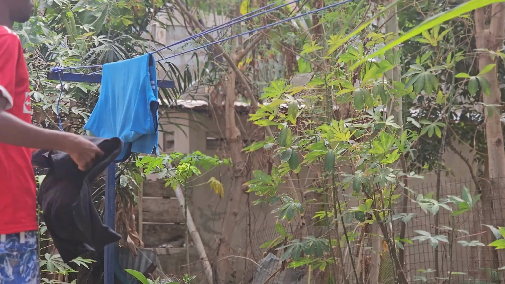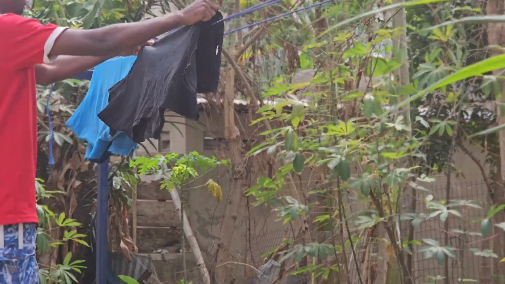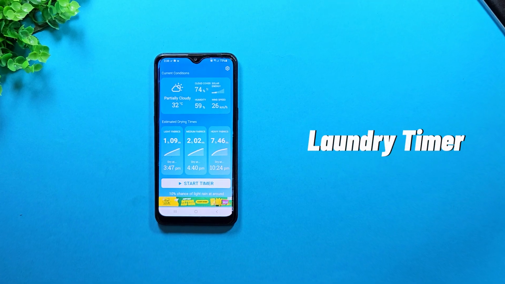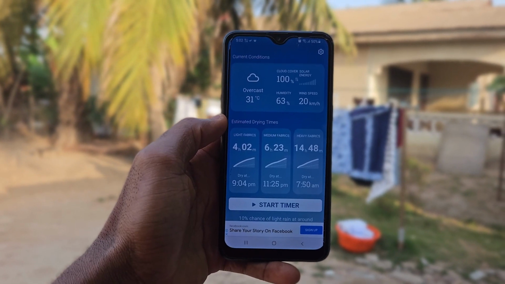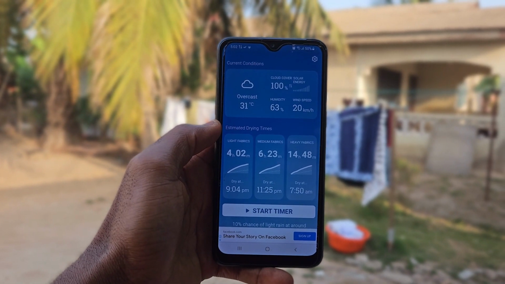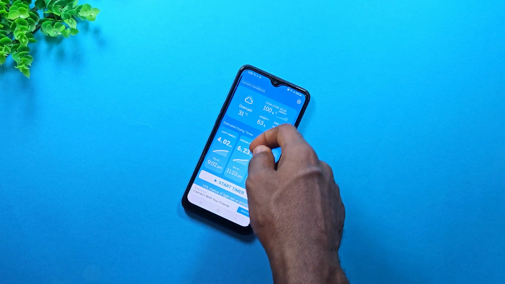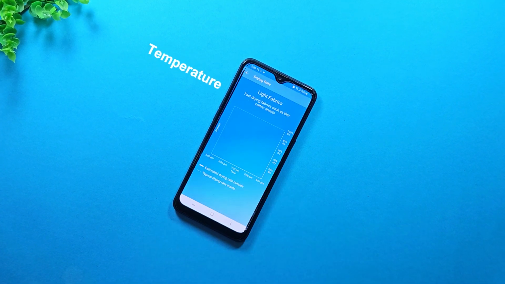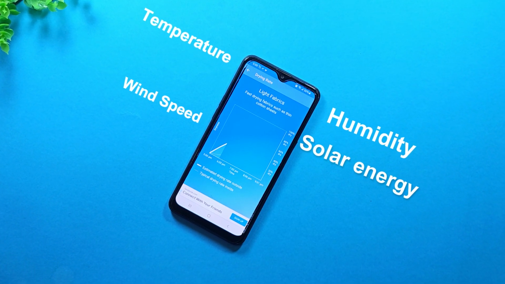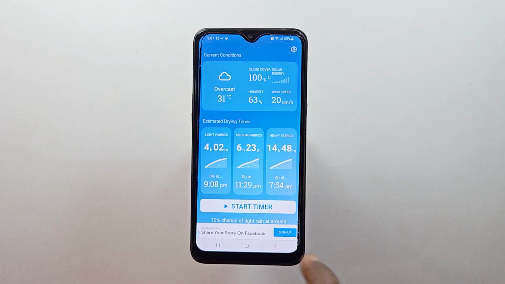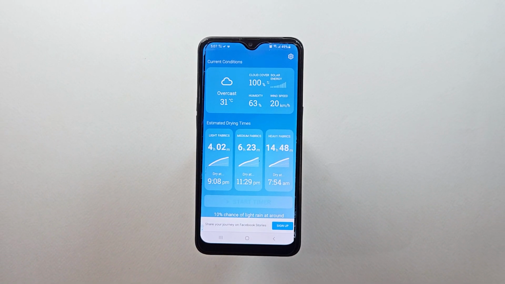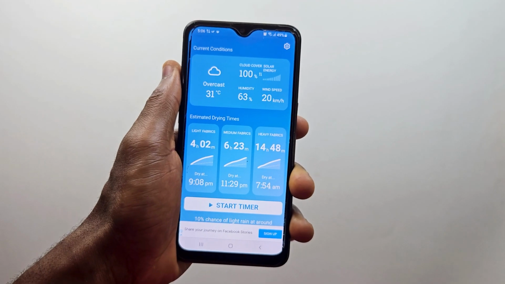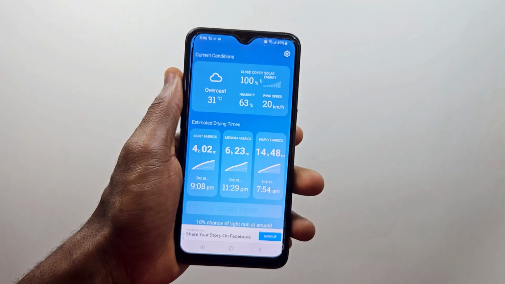So if you ever hang your clothes outside to dry but you're not really sure how long you should leave them out there for, then Laundry Timer is what you need. Now with this app, you can get accurate estimation since it checks your current location, weather forecast, and different fabrics that are used in most clothes. It also takes into account your location's temperature, humidity, solar energy, wind speed, and cloud cover, along with allowing you to set separate timers for each different material. This is a very simple app, and I myself find this app to be very helpful. I know most of you are going to love it.